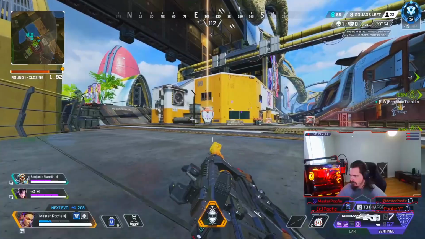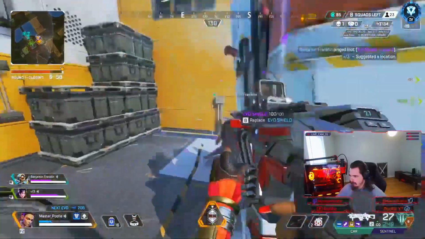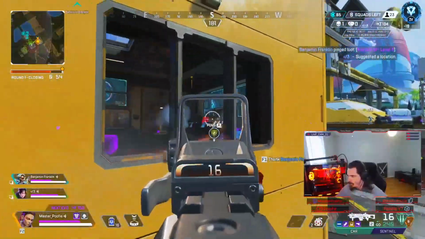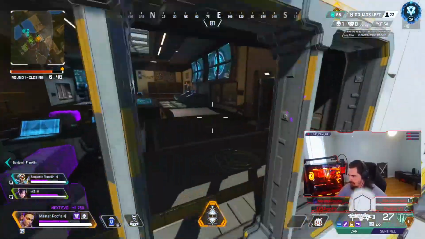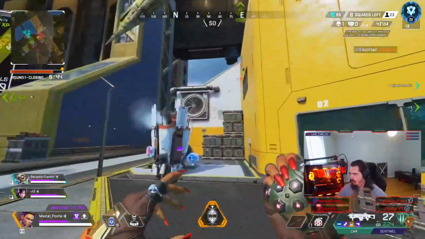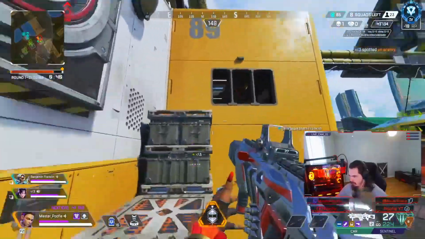Throwing arc star. We should go here. Never mind. Evo shield here. Level 3. I am taking fire, friends. Contact with hostile. Trying to throw my grenade. Frag out.